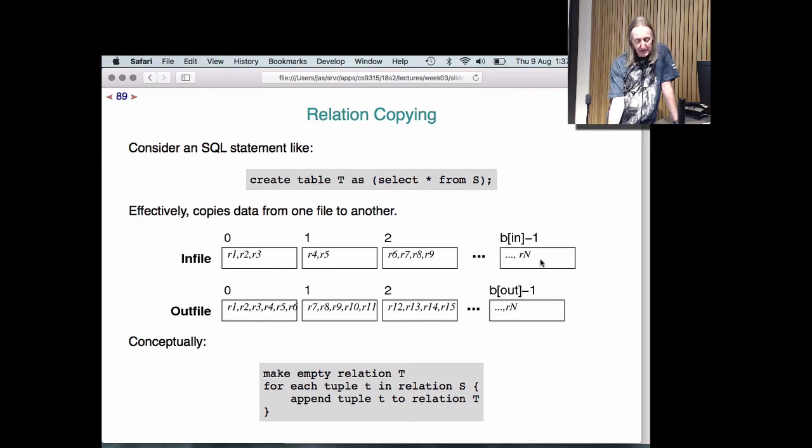Now, it may turn out that the copied data file has fewer pages than the original data file, because maybe we've got partially full pages here, and if we're dealing with a heap data structure, then we can pack tuples in and make sure that every page is full. So in this case, pages might not necessarily be full. In this case, they're guaranteed to be full except for the last page. So that's one aspect of that.